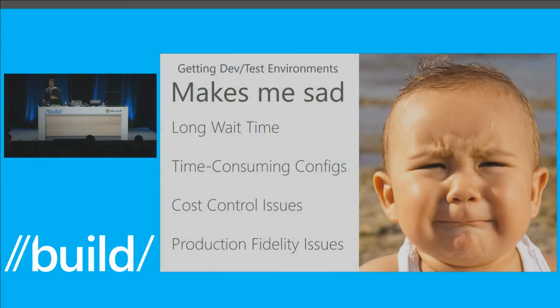And so building these out, okay, this is actually not a picture of me. You thought it was. I tricked you. Yeah, that'd be awesome, though. Building them out makes me sad.